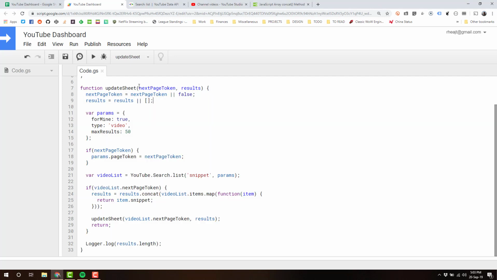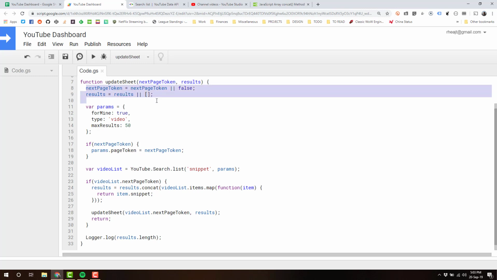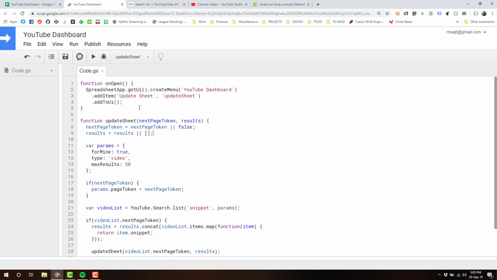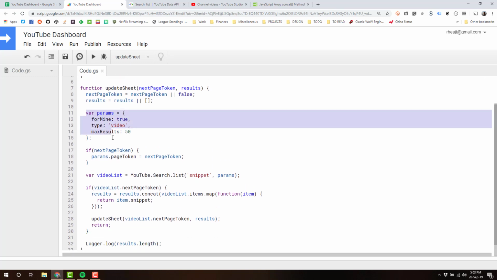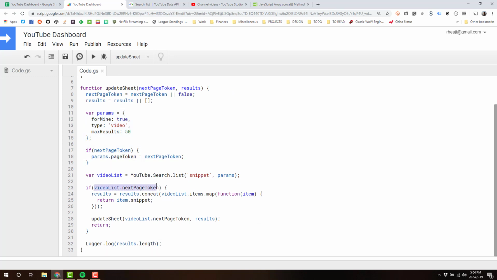Well, now I'm taking in 2 parameters, but I'm setting a default variable for both of them here. Because when I run update sheet the first time, it's not going to have any parameters. But then when the results come back, if there is a next page token, I want to take all of those results. I'm going to concatenate them.